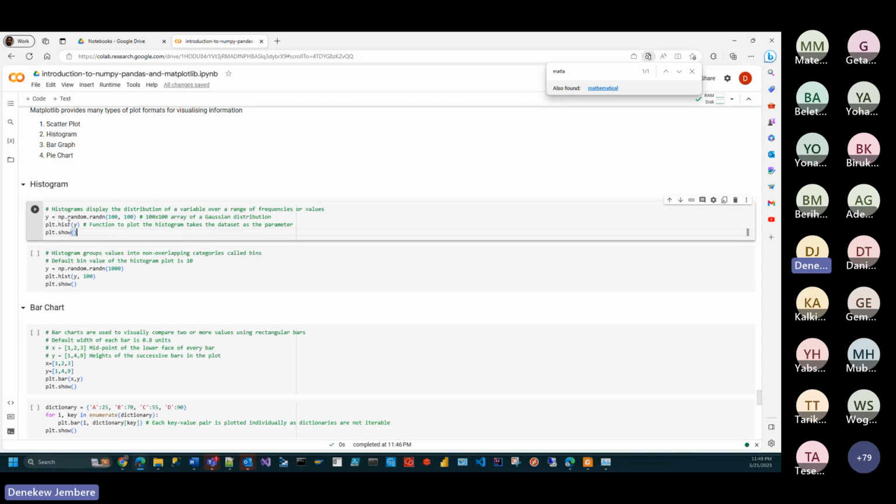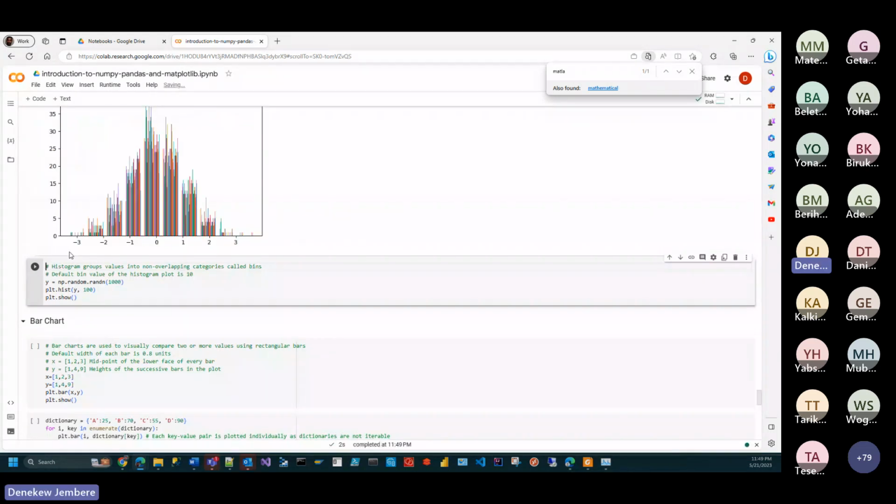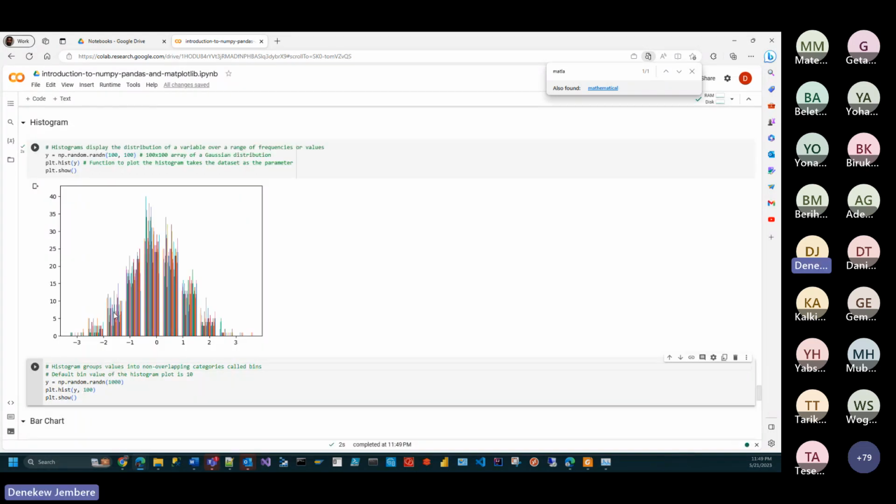And then we want to plot a histogram for y. Let's do that. And it's generating, and here you go. So you have these numbers. They are generated from a random or Gaussian distribution.